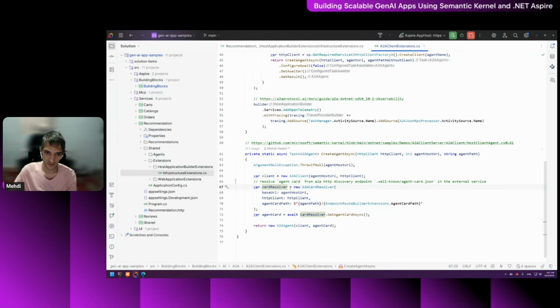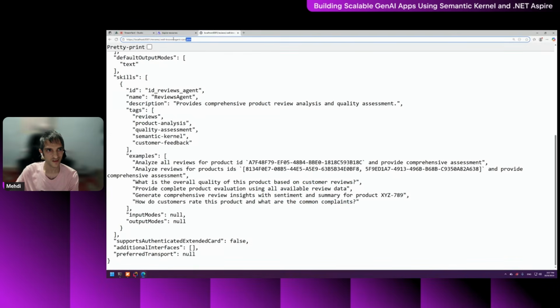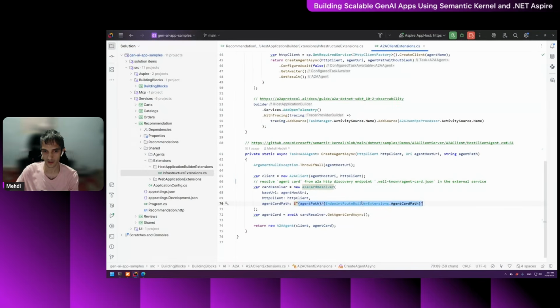After consuming this information via the gateway resolver, after passing the address of this endpoint, which is the review well-known agent card.json, I provide this agent path here with some coding.